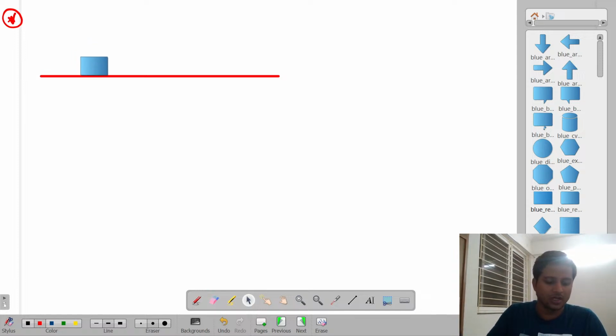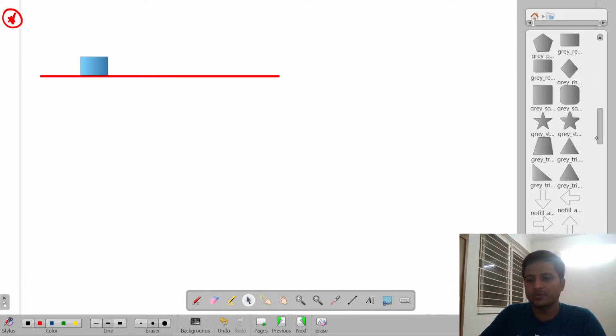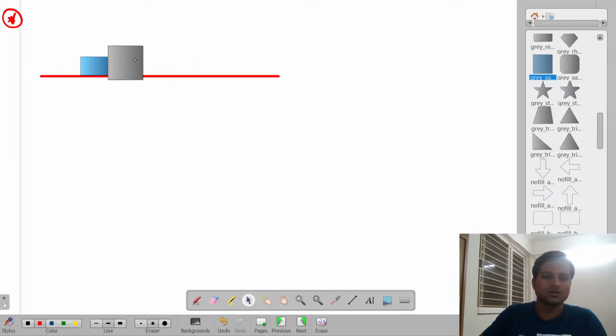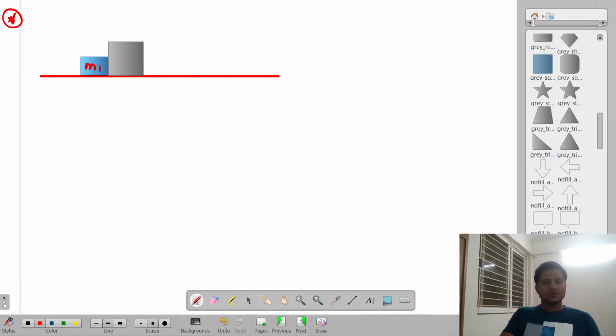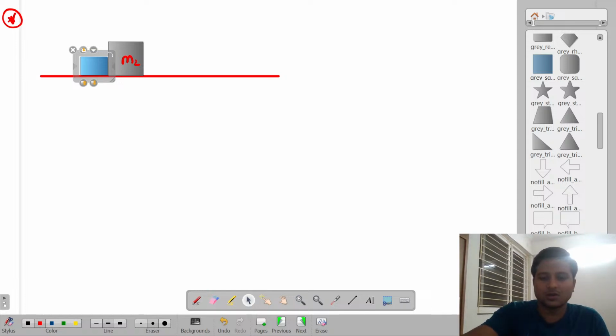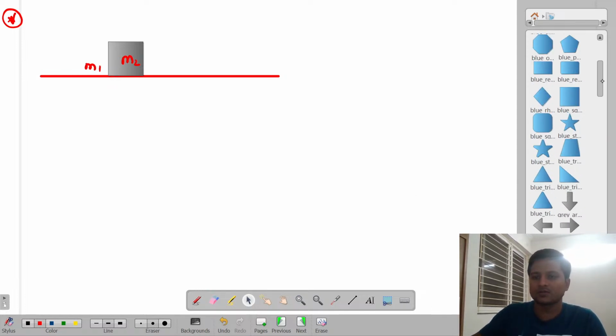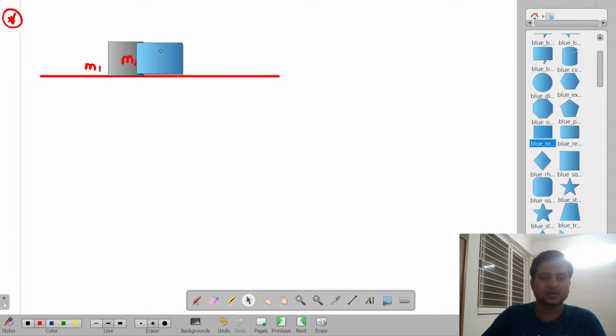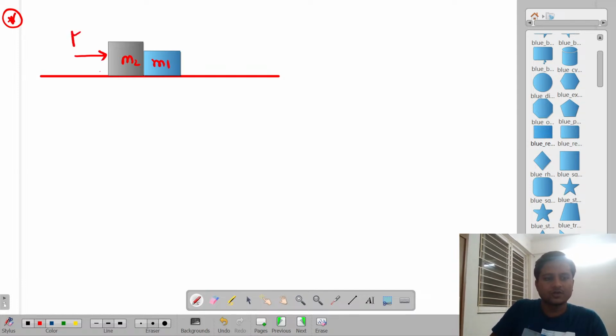So consider a block 1, then in front of it I place another block, okay? This is my second block. So this is my M1 and this is my M2. Or do one thing, let me just bring it towards this side so that we can have a better understanding. Okay, suppose this is M2 and the other is M1. Are you able to get me or not? And I applied a force F over here. The question is, write the equation of motion.